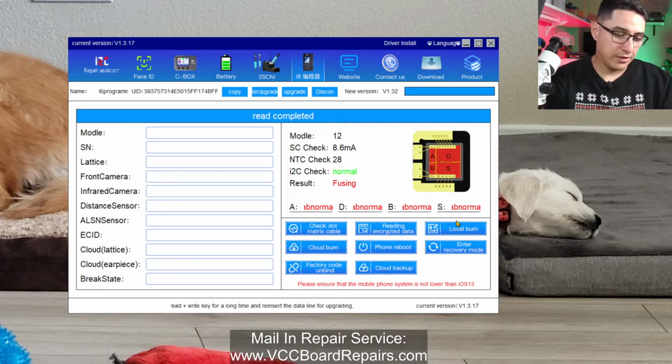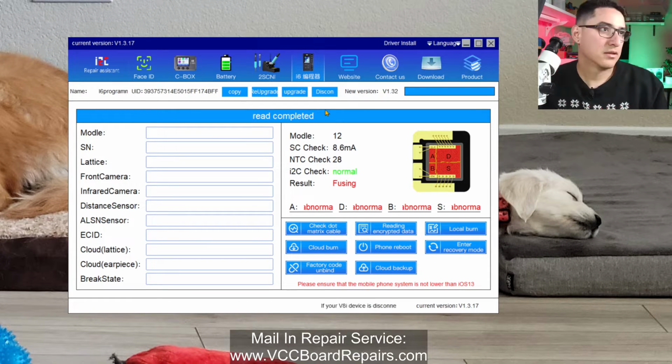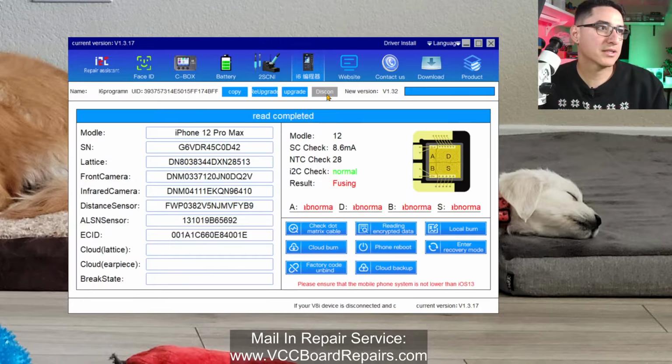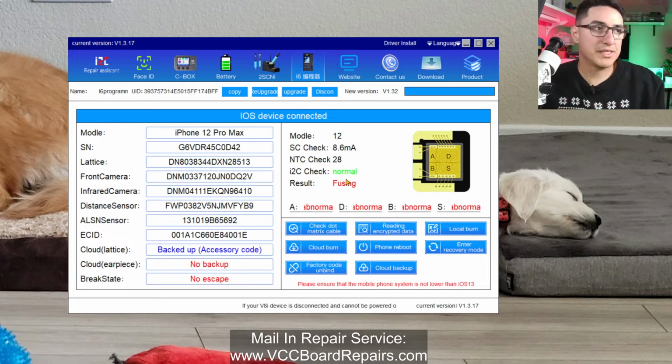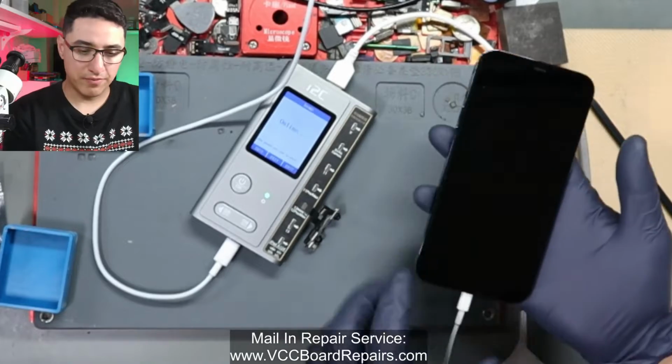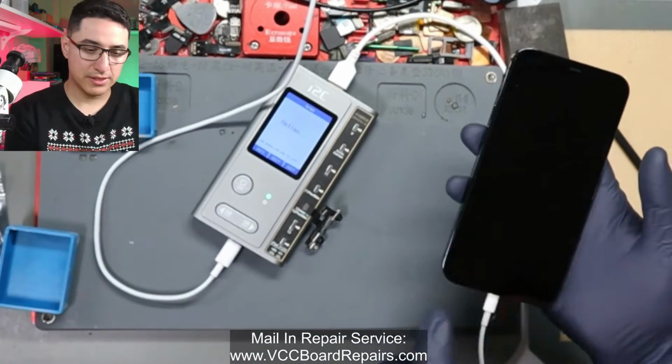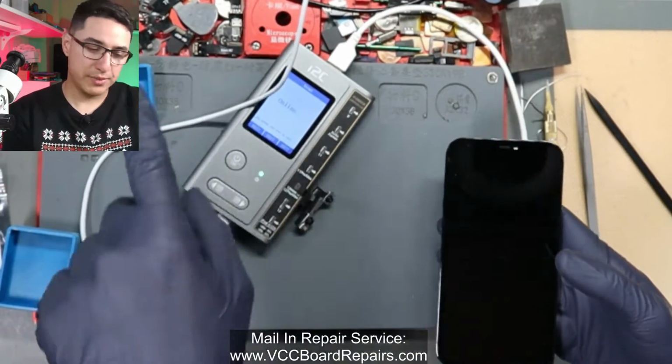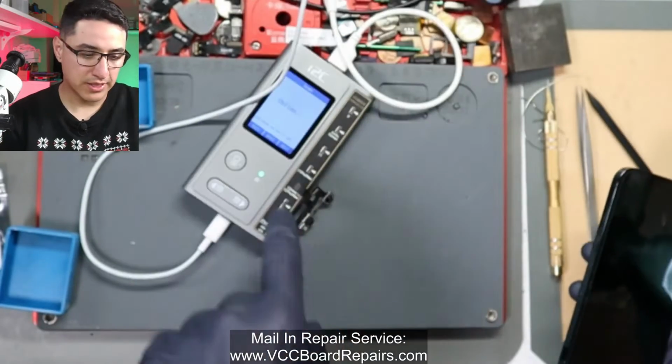Now, another thing is, on a separate cable, plug in the phone. Make sure you trust it to the PC. All right, so I'm going to disconnect, reconnect, and there you go. Here's the phone. It's plugged in to the PC by itself, and then the programmer is plugged into the PC by itself, and the dot projector is still plugged into the programmer, like this. So I have the iPhone 12 Pro Max here, and this is plugged into the PC. I don't have anything here, and the dot projector here.